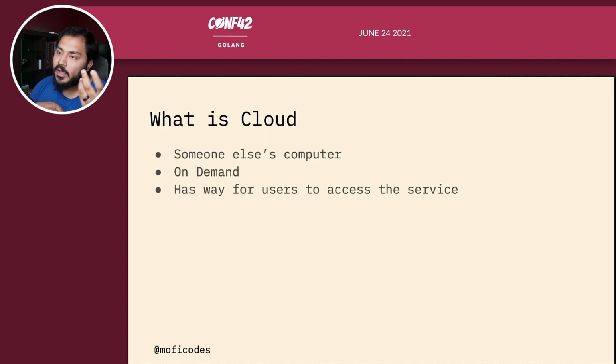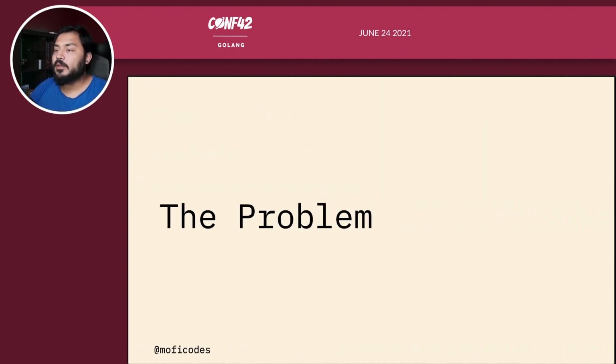It could be a UI, it could be a CLI. Most notable clouds that you know have a UI that you can go and click some buttons, and also have a CLI. So you have multiple ways of accessing the cloud. But as long as it has some way, it can be a cloud. Now, let's talk about the problem we initially set out to solve.